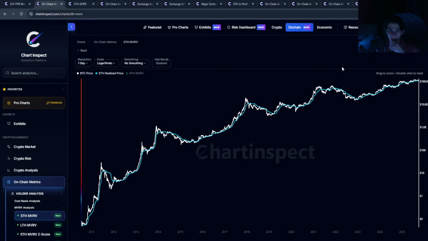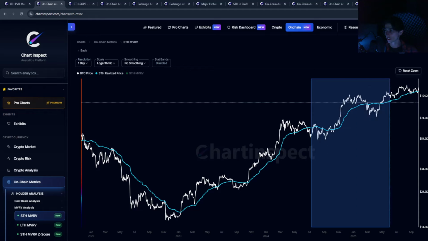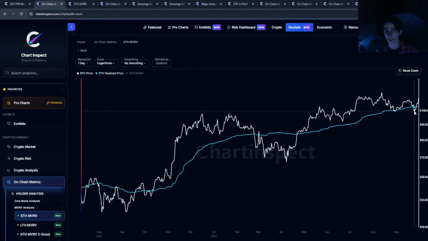Here's the critical thing about this, though. Just because we touch it doesn't mean the bull market's over. We've seen plenty of healthy retests during this bull market, at least. So the question is, do we hold it or do we break through? When Bitcoin dropped below 110, crossing below the short-term holder cost basis, every on-chain analyst was watching the same thing. What are these market participants actually doing, right?